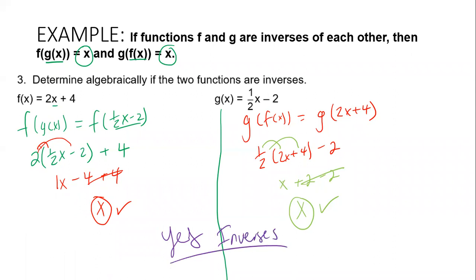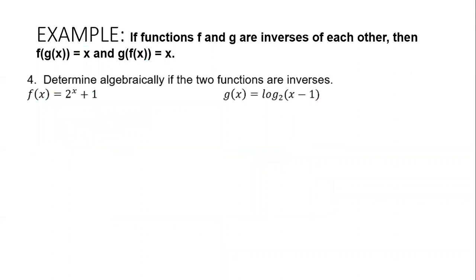Okay, we're going to write one in. I thought I put it on there, but I didn't. How do we feel? It's always x. They both have to equal x. All right, this is the one that I somehow forgot to put on your notes. We're doing f of x equals 2x plus 1, and g of x equals log base 2 of x minus 1. And we're going to verify.